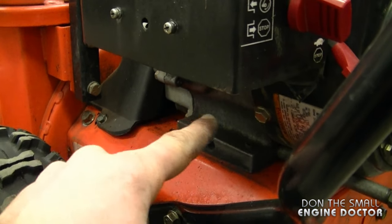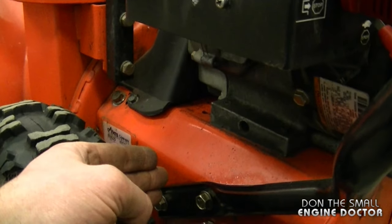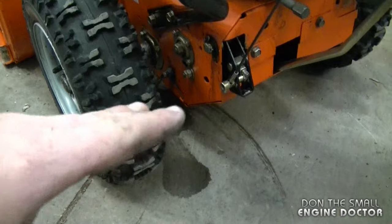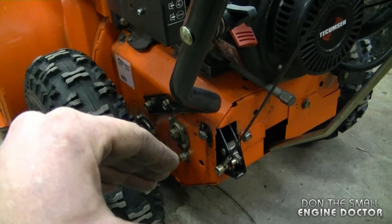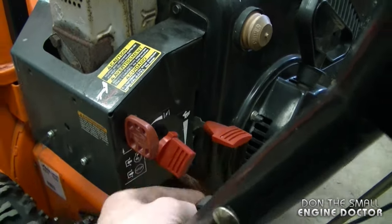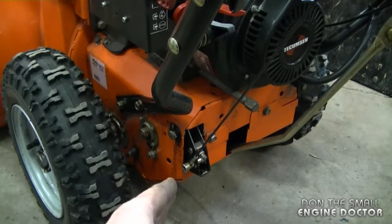And there's the fuel leaking out — usually it leaks right over here, but what's actually happening is it's trailing the carburetor and falling over here. Here's a few puddles of gas, and this is typically what people ask me all the time: is this normal? Like I said earlier, it's normal, but that's because you're priming it a bit too much. Usually just priming it twice will do the job — then you put the choke full on, half throttle, and she should go right away. But if you prime it more than four or five times, you're definitely going to get some gas leak.